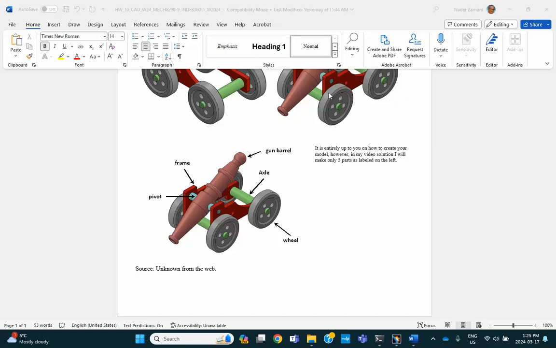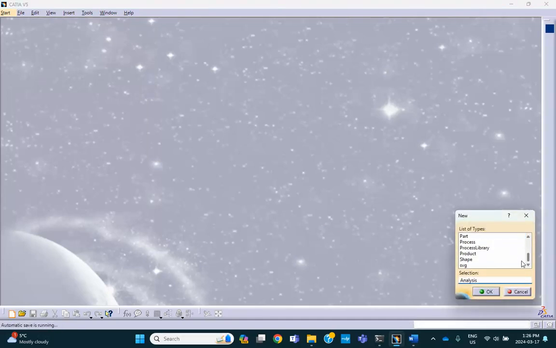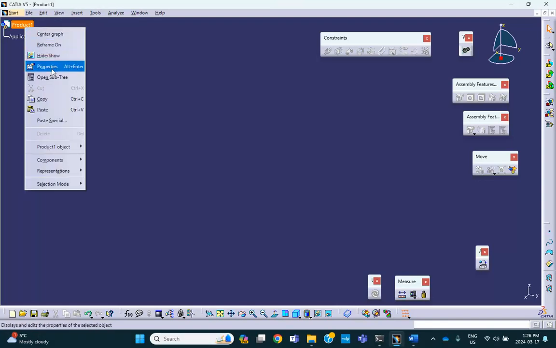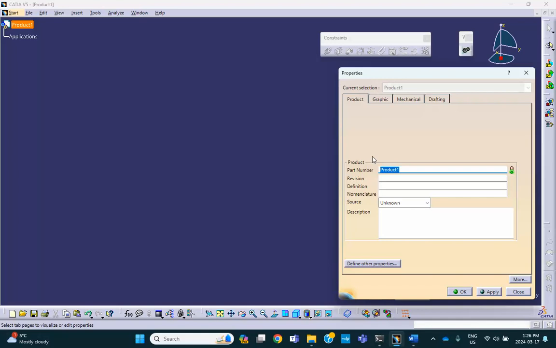All right, let's go. As far as the gun barrel goes, I'll make it first and I'll draw an eyeball of the cross section of this thing and then shaft it. Okay, so let's go ahead and get this thing done. So starting with a product file, and immediately I'm going to save this thing. Let me change the name of it to Canon homework 10.